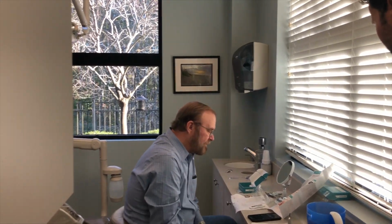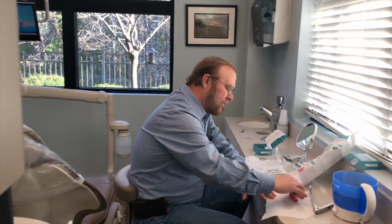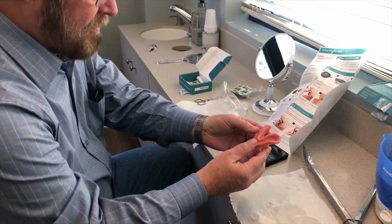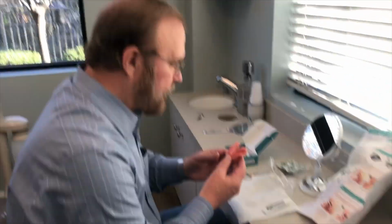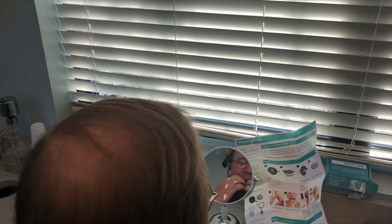Right about now, you can start playing with it, shaping and adjusting. Since you have the upper fitted already, the best is just to line up the bite first and get it in there, close down on it a little bit, and then extend the bottom. You could reach around and just squeeze around your ridge. You're not feeling anything sharp on this one, right? Okay.